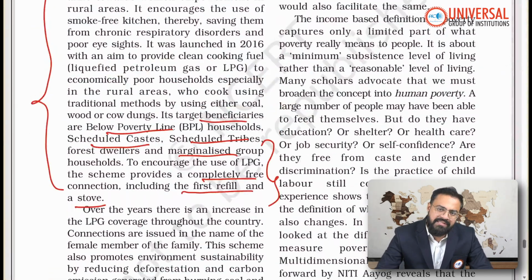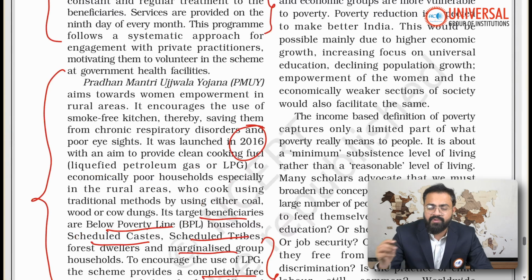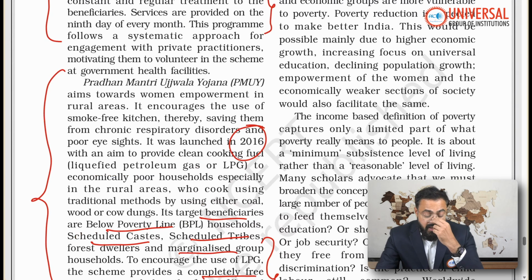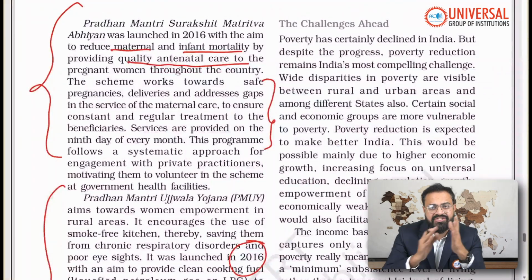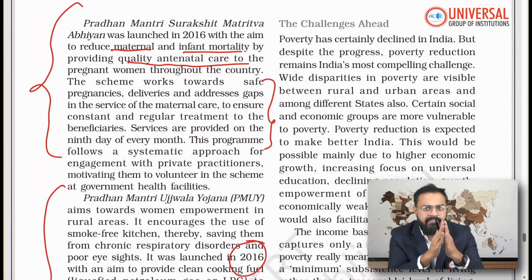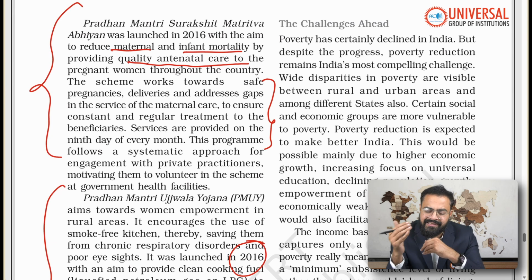Over the years, what is being seen is that this scheme, which was launched in 2016, has more and more people using LPG. So these are some of the measures that have been taken up by the government to address poverty. Apart from this, if you look at the well-known Prime Minister Indira Gandhi, she gave a slogan called Garibi Hatao. The opposition gave a call of Indira Hatao, and she gave a call of Garibi Hatao. She came up with a 20-point program which had a sole vision to eradicate poverty. All such things need to be highlighted whenever we write answers in the mains examination.